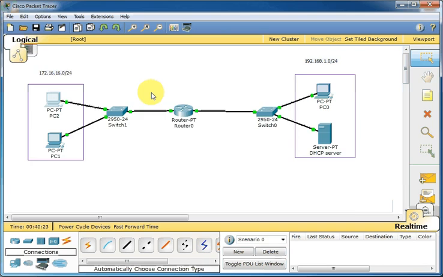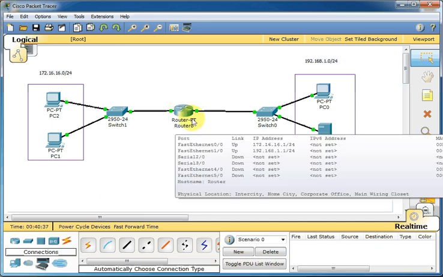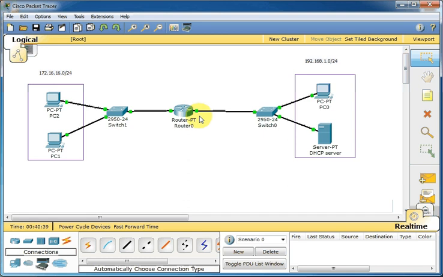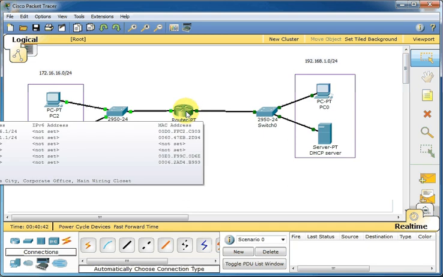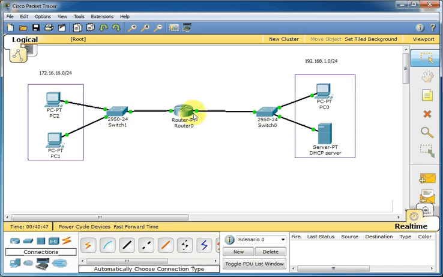No. The reason it is not getting an IP address is that it broadcasts, it looks for a DHCP server to get an IP address, but the router does not know where to forward the request, where the DHCP server is. So we need to configure the IP helper command, in which we'll give the address of the DHCP server, so that when a request comes from this PC or any PC from this subnet network, it forwards it to this DHCP server.